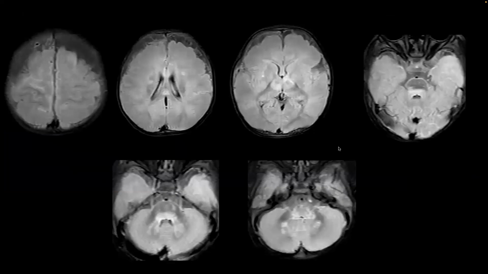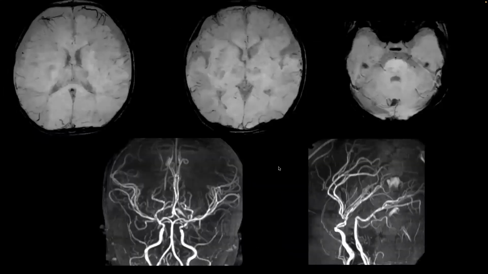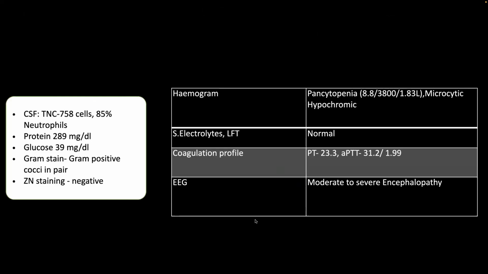So I think it's a very fulminant pneumococcal infection. Somehow it's resistant to higher antibiotics also. So even if the child does not make it, make sure to take a sample and send for genetics so that the second child would be prevented. Sure. Thank you, sir. All right.